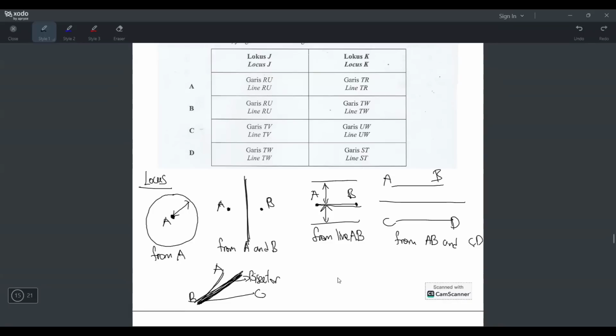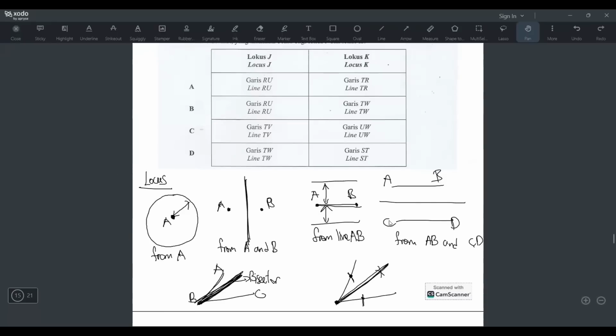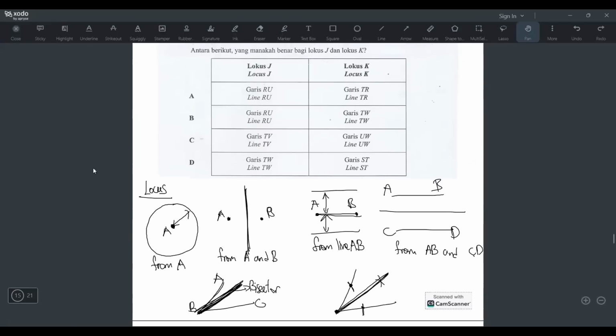And you need a compass to draw this. Okay, the way we do it is like this. We take the compass, the jangka lukis, cucuk here, and then the pencil lukis here, lukis sini. And then now the tajam one has to cucuk here, lukis sini, and then tajam one cucuk here, lukis sini, and then draw, right? And this line will be exactly middle. If you do it correctly lah, then you will get like this. And that bisector line, that is the locus, right? Okay, so these are the basics of the locus lah. These are all things you need to know if you want to jawab this question.